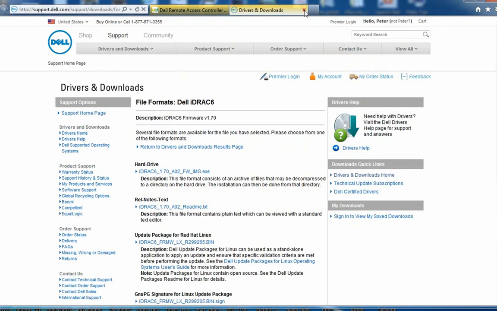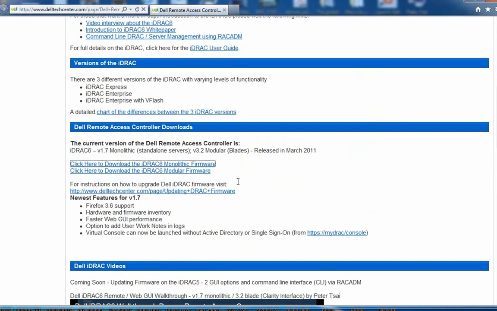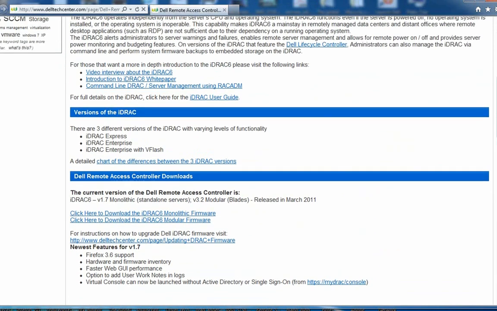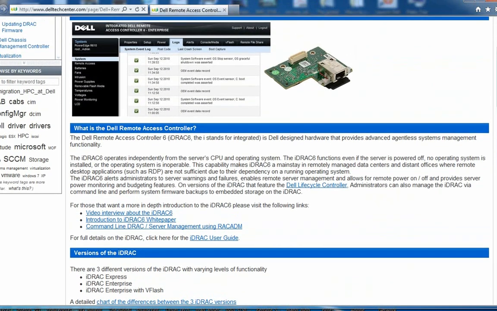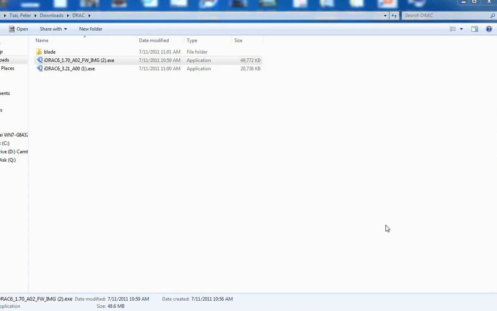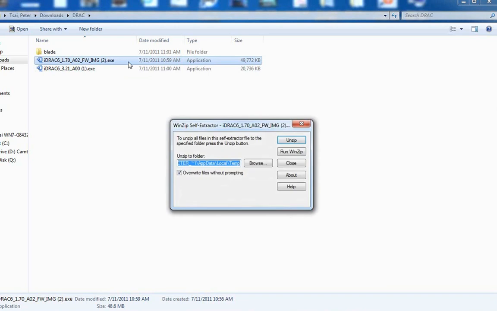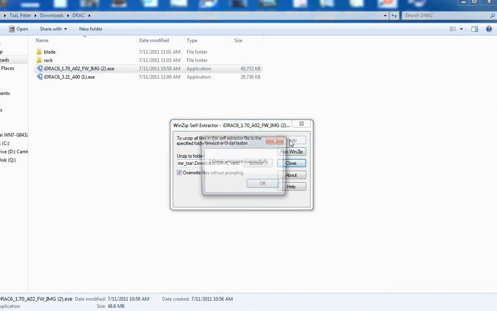So on this screen we see the various options for Linux, Windows, and the installer package that we downloaded earlier. There's also a separate text-based page that tells you how to upgrade the Dell DRAC firmware through various methods. We're showing you the GUI method right now. There's also an installer method as well as a command line based method. The firmware images that we downloaded earlier are in this directory you see here. They're actually compressed zip files, so we'll have to specify a directory to unzip them to.